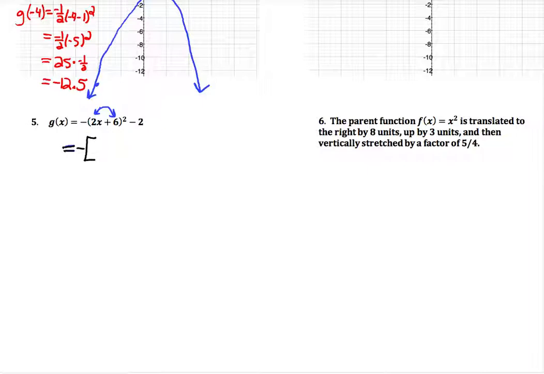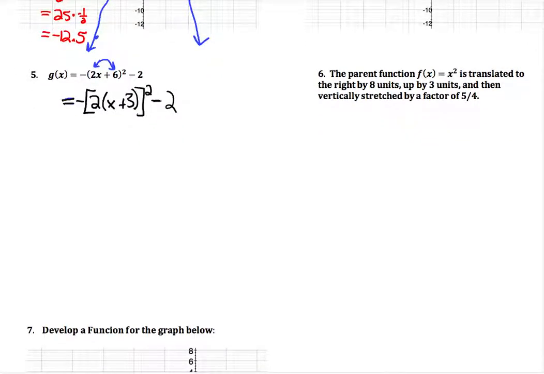I'm going to factor on the inside. Those, the 2x and the 6, in fact, share a 2. So I'm going to pull that out and see what's left. I think I'll have x and then 3 left, and then the squared, and of course any other transformations that happen to be there. So that really clarifies for me what kind of transformations I have on this problem.